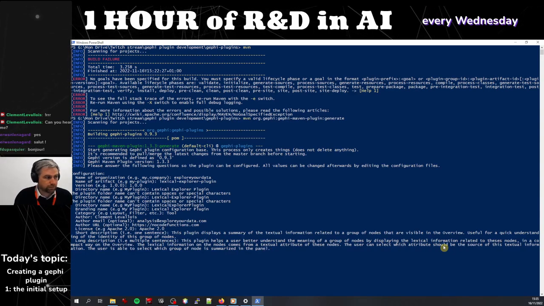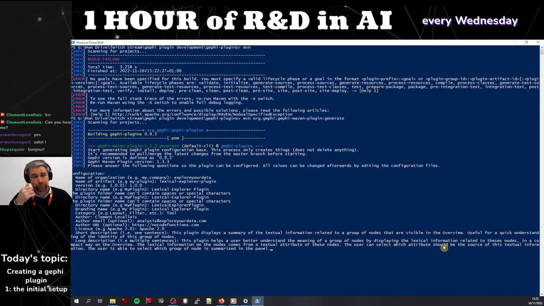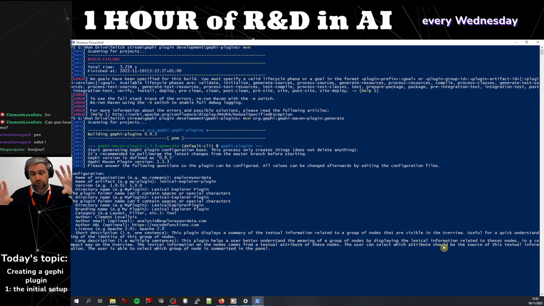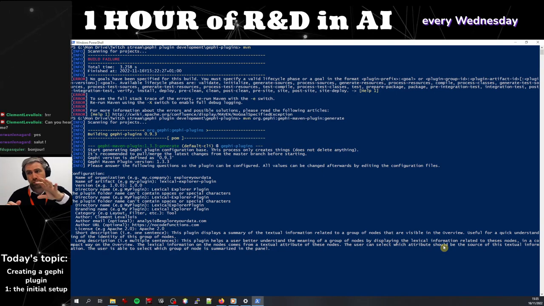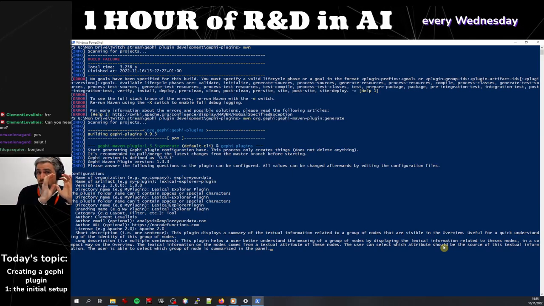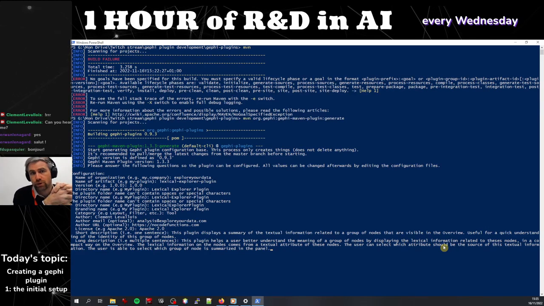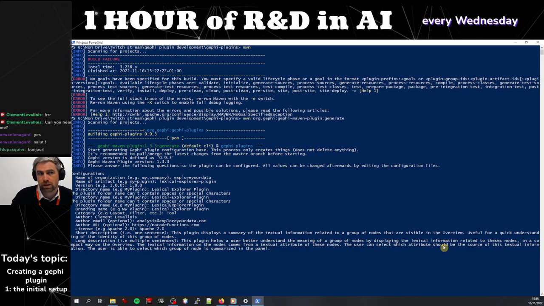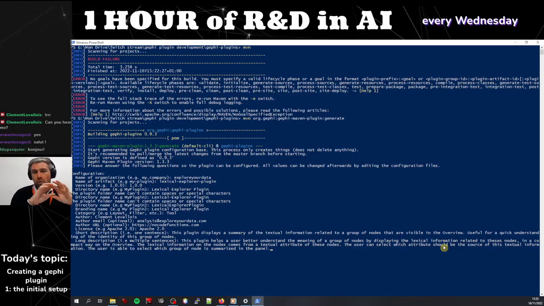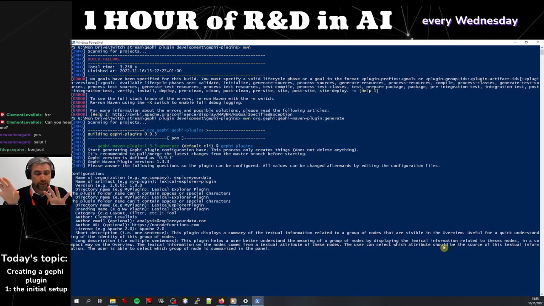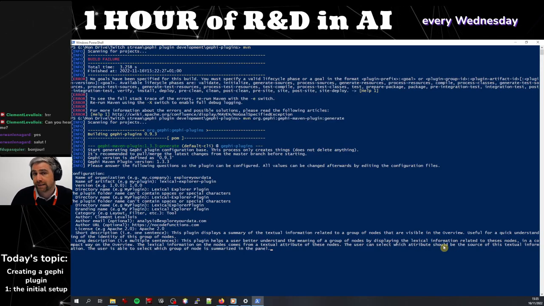I don't know if you see what I mean, but if you have a graph and you have run a community detection algorithm, so basically you found groups in the graph, the plugin we are developing should be able to display the textual information related to just one group of nodes, not all nodes on the graph, because that's super interesting to know what are the key terms related to a group as compared to the key terms for another group, so that you can quickly eyeball the identities of these different groups.